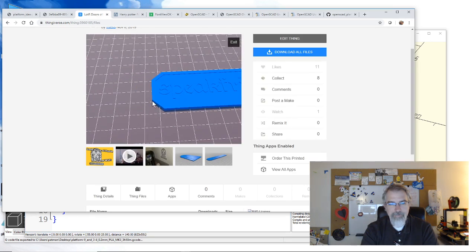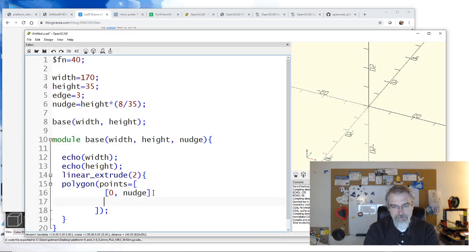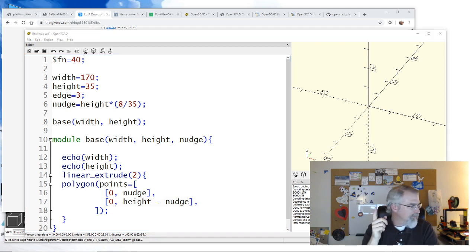So if I do that, 0 nudge, that is this point right here. So we've nudged it up a little bit. And then we're going to go to the next one, which would be 0, height minus a nudge. Oh, and I gotta put a comma there. I don't have to put a comma at the end, but I'm going to because it makes my brain easier as I add more stuff.